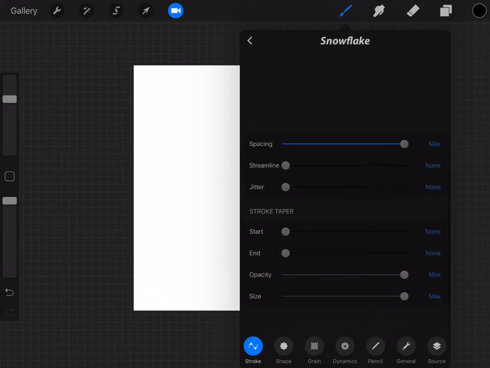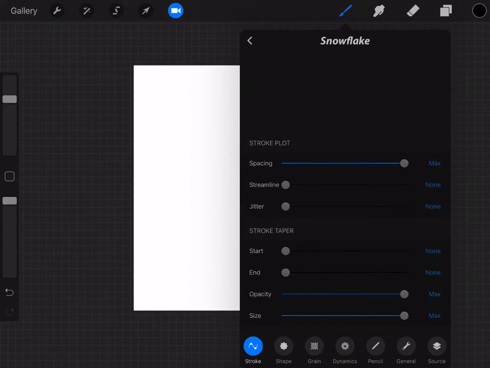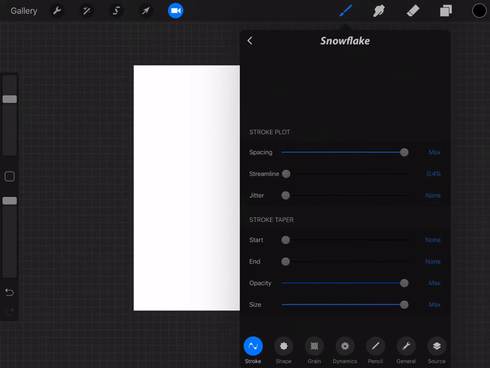Now under stroke, you're going to have the spacing all the way up. Streamline down, jitter down, stroke taper down, none, none. Opacity max, size max.